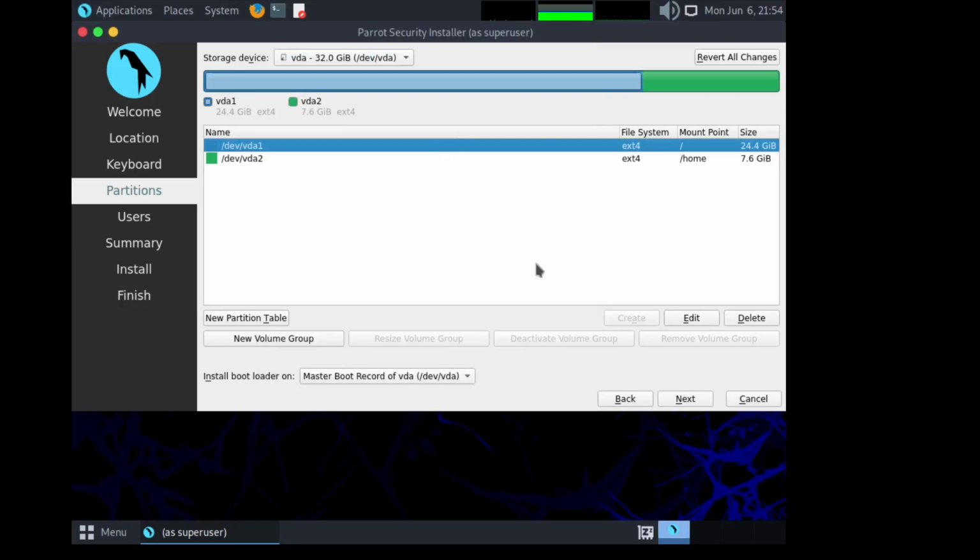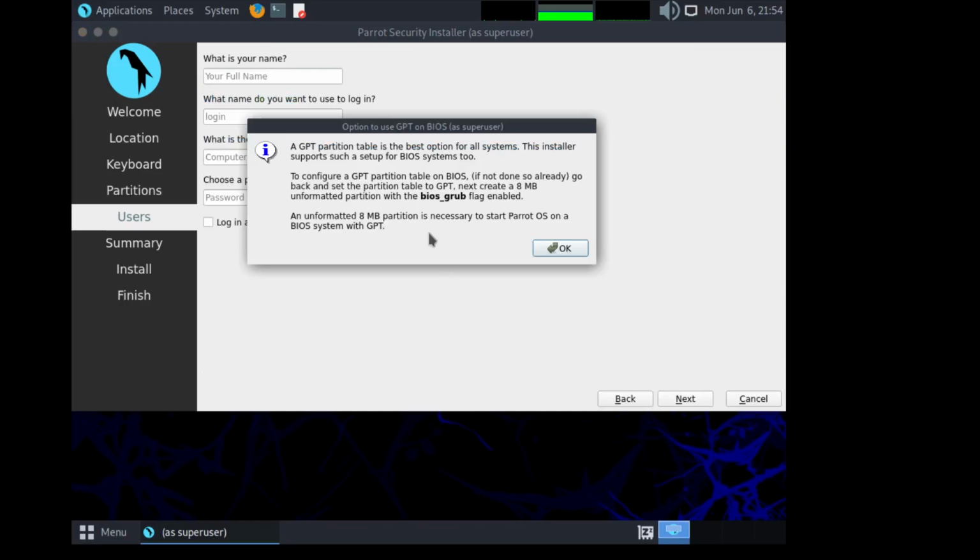Okay, so we have those two ready to go. We're going to make sure it's putting it in the right place. Master boot record of VDA. Just the drive name, no numbers after it. We're going to say next. And here it is telling me, oh, GPT is better if you can do it as GPT.